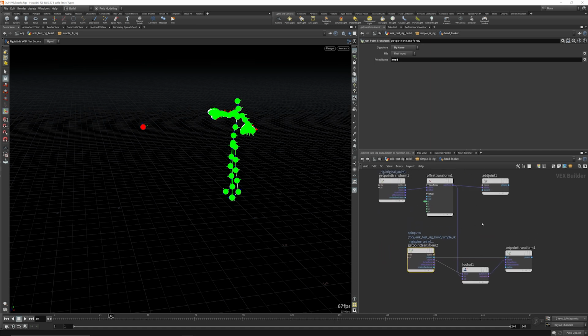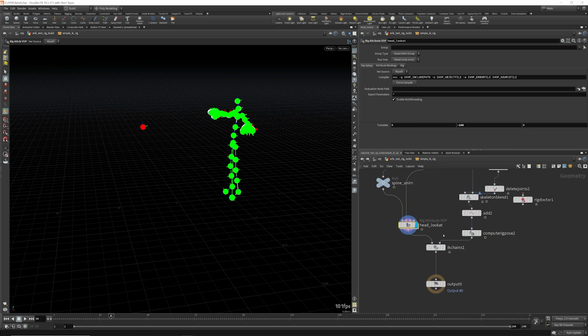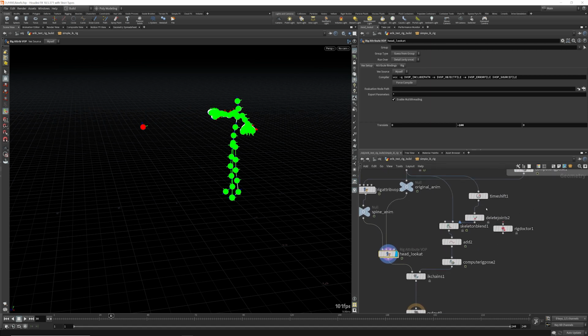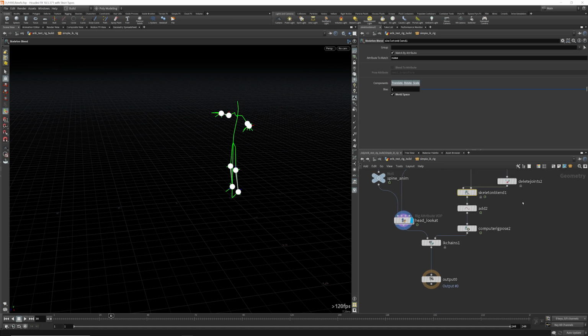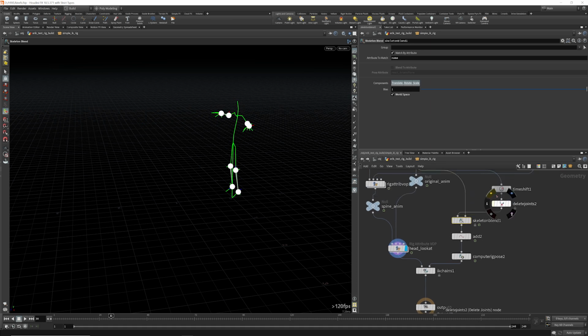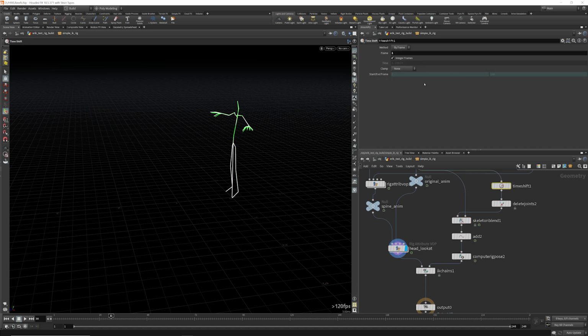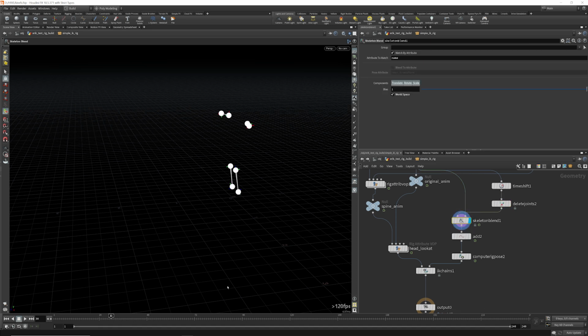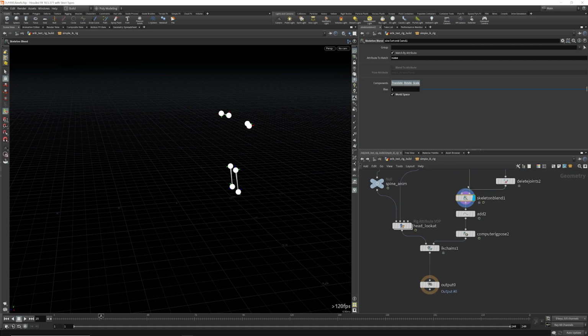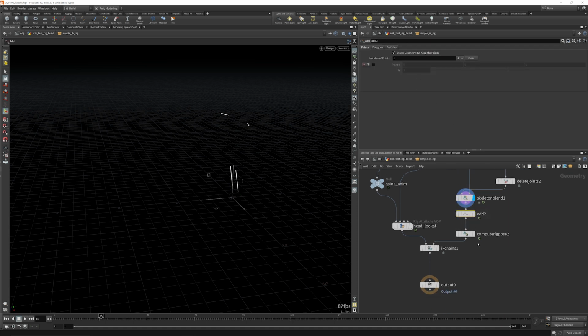So a quick blast over this, and do forgive me for the brevity. I'll be covering this in more detail elsewhere, but this is just a little example. We've then got our setup here for isolating the IK controls. And here I'm actually deleting the joints on a static copy, a time-shifted copy. I'm deleting the joints, and then I'm copying the transforms back. I'm then unparenting everything as I did before.